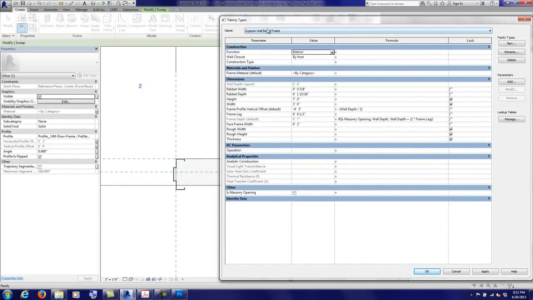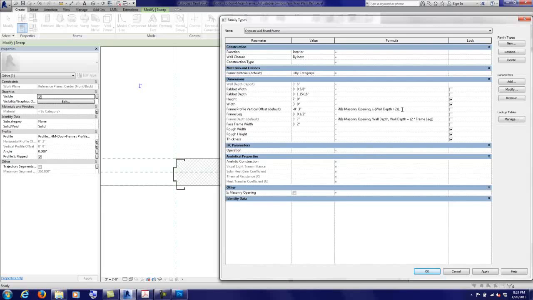So first of all, with this toggle, if I were to change this from the masonry door frame and hit apply, you can see how that changed. Go back to gypsum wallboard assembly, and that also changes. Now the only thing we need to do with the frame profile vertical offset is give it a conditional statement so it adjusts accordingly as well. So in this formula bar, I can say if is masonry opening, comma, put all this in parentheses, the negative wall depth divided by 2 is what we want.